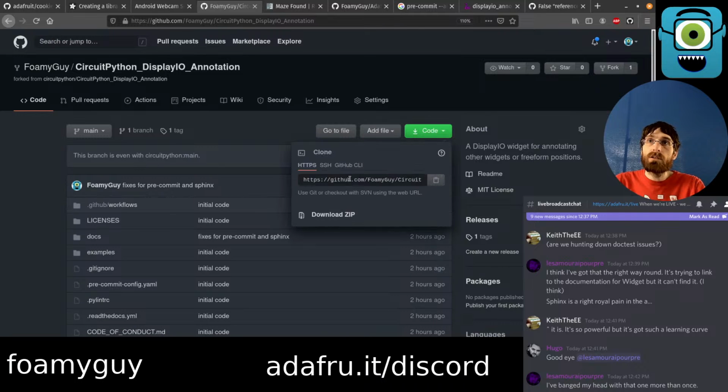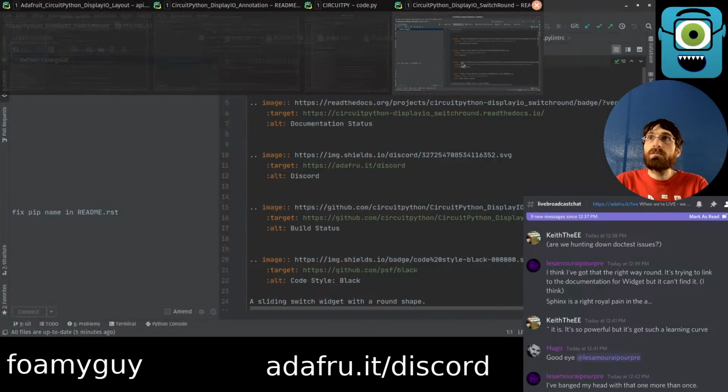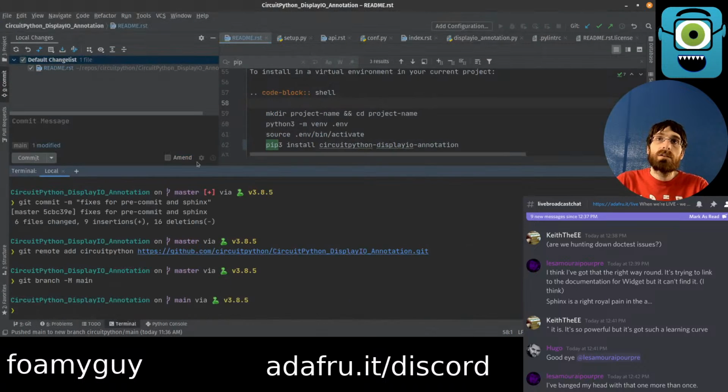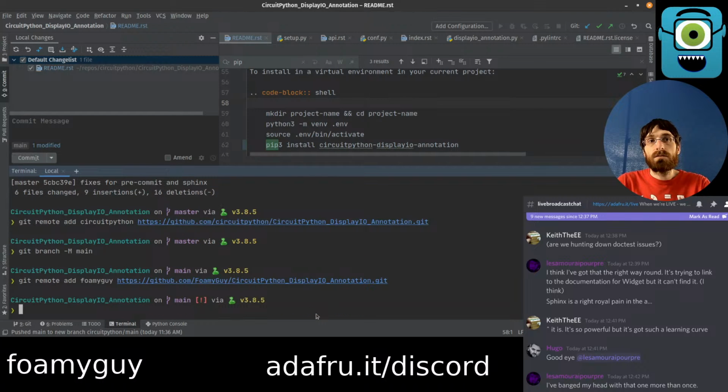So now we're going to get the URL for my fork, annotation, git remote add foamyguy, paste, yep, git fetch foamyguy.